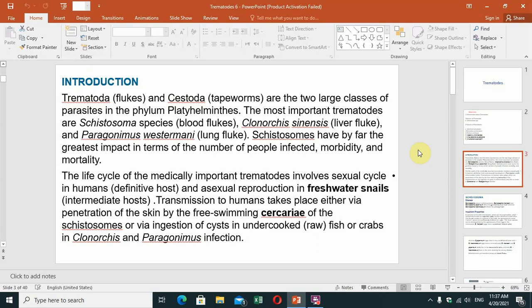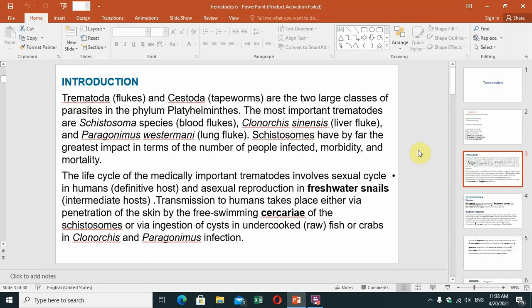إذن أيضا اللايف سايكل للتريماتود راح تحتوينا على two types of life cycle, sexual reproduction and asexual reproduction. أيضا تحتوي على two types of host, intermediate host and the definitive host. الإنسان أو الهيومن يعتبر definitive host اللي تحدث به الsexual reproduction، بينما الintermediate host اللي هي الفريش ووتر snails تعتبر intermediate host وتحدث بها الasexual reproduction.